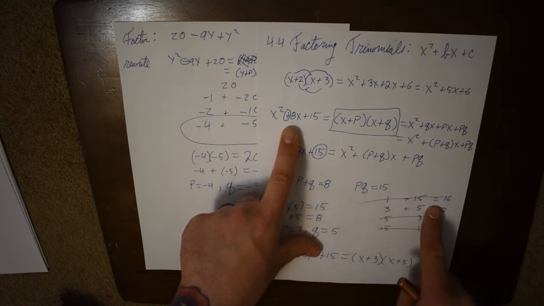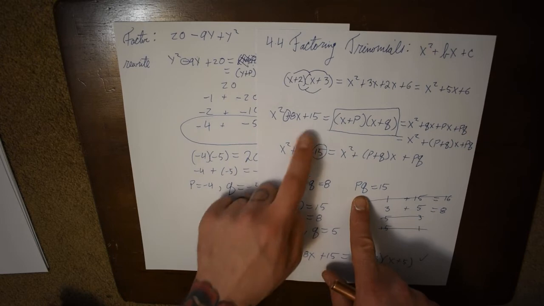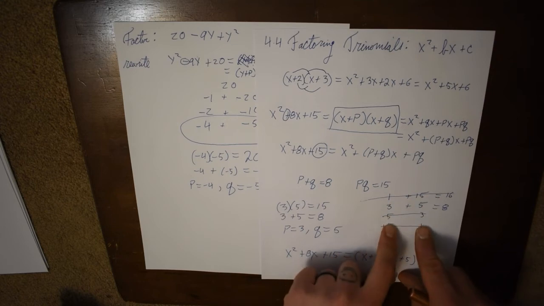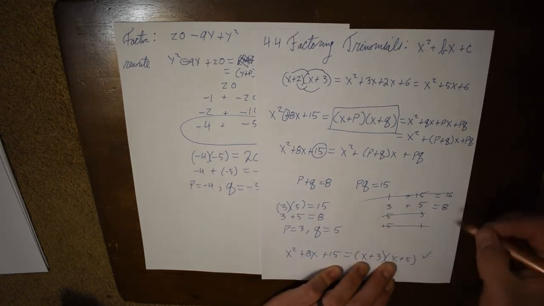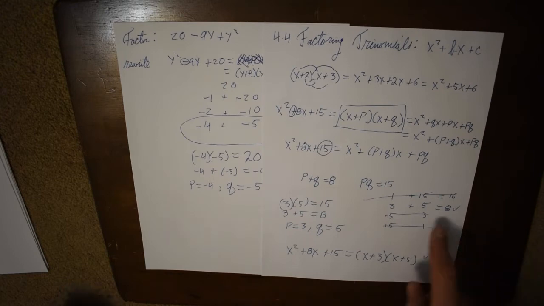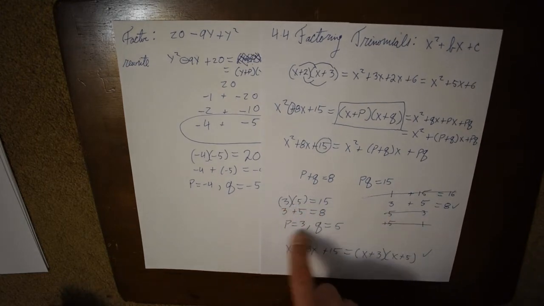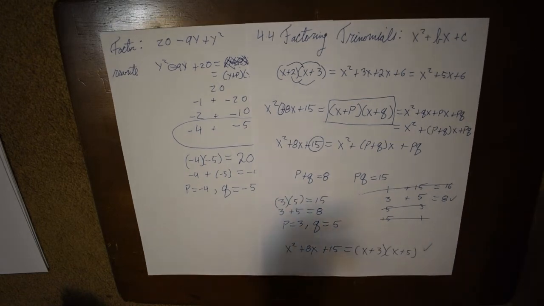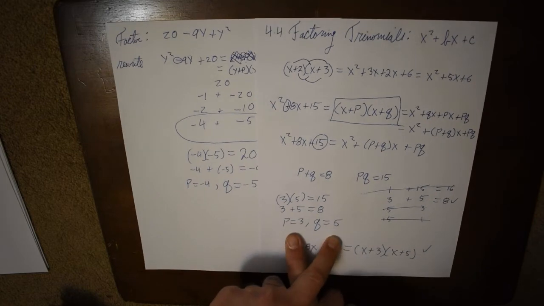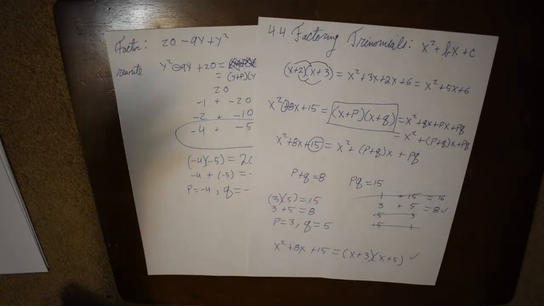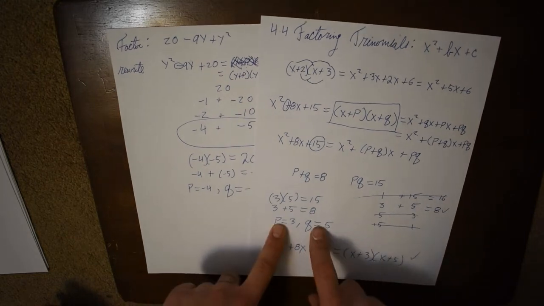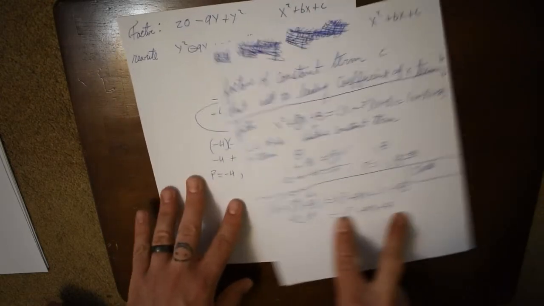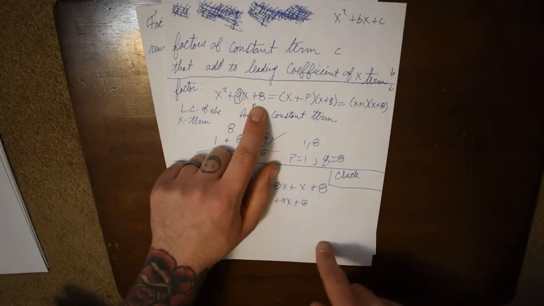Then we go through and we add them, because we're looking for numbers that multiply to 15 but add to 8. So these numbers multiply together to 15, and then we add them, and we want the one that adds to 8. Once you have the two numbers, 3 and 5, it doesn't matter which you call P and which you call Q, because you can multiply in any order you want to. Once you find your P and your Q, you're just plugging them into this form.